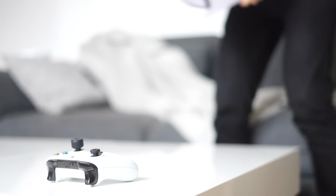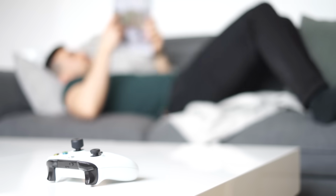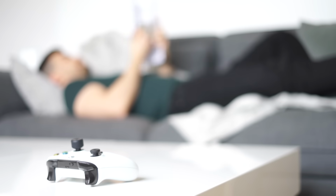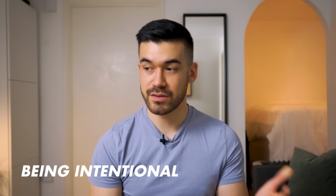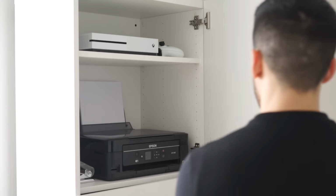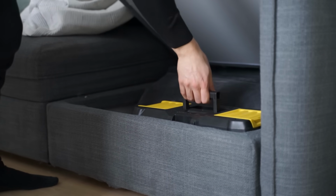Looking back, the reason it ended up like this was because I was really just lazy and I didn't want to face the decision of throwing things out and organising things properly. What I've realised though is when you have a self-made system in place where everything you own has a home, and I literally mean everything, this problem tends to take care of itself. What I found useful is firstly being intentional about what I own and then being intentional about where it goes. So, for example, stationery and office supplies go on one shelf and leads and tools go under the sofa.